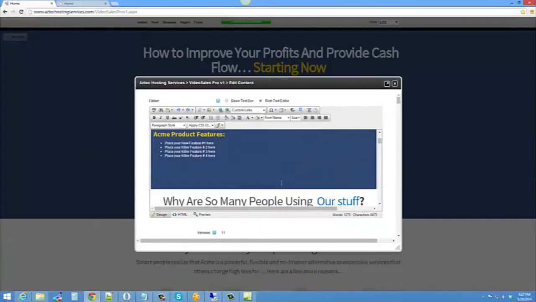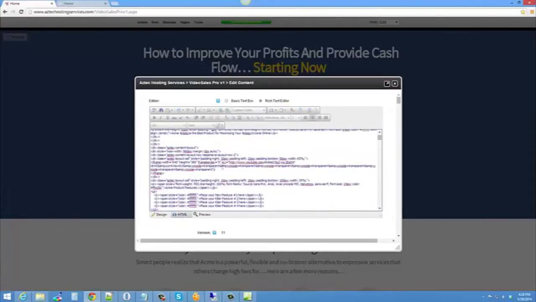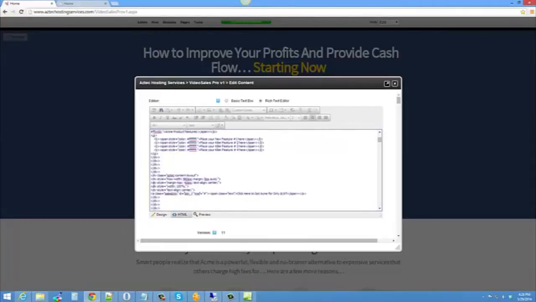You will be able to see it if you hover over it. It'll show up as a red link, and then you can go in and just actually change that, or you can go into the HTML itself and then locate where the button might be, and you usually will see it like this.